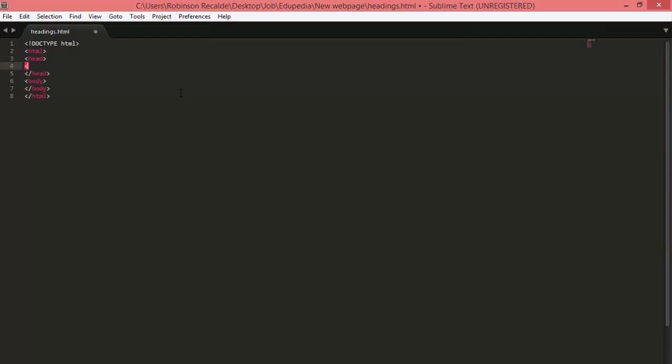And here I will show you how to use every heading element, no attribute. So we have the title. We are calling these document headings examples for Edupedia. Okay, we have here the body. This is the first heading we are going to use, the heading of the title of the entire document. For example, headings examples for Edupedia.